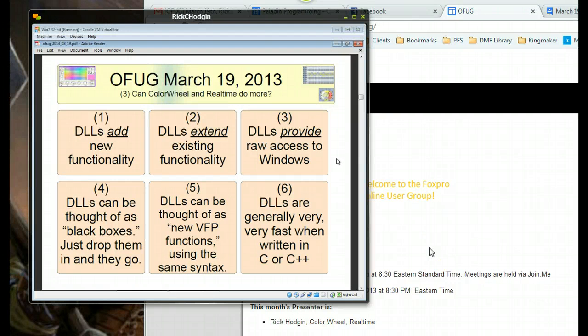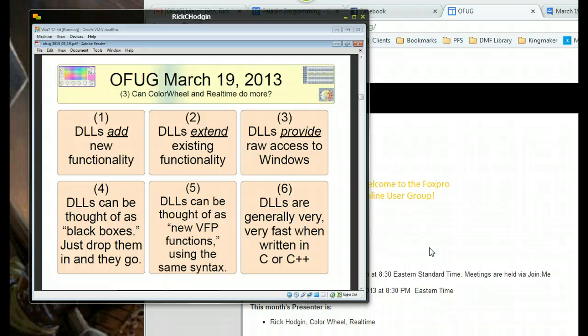Okay. I'm not sure what I said before, so I'll say it again. The DLLs add extended functionality, they provide raw access to that Win32 functionality which exists at the core of Windows. The DLLs can be thought of as black boxes because once you set them up, they just simply exist and run the way they do. We have a lot of DLLs we use right now in existing programming, like user32.dll or GDI, the kernel32. We will declare our DLL functions in those, and then we just simply use the functions which exist for our program to do whatever it needs to do.